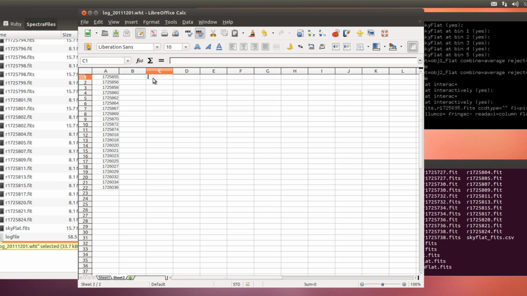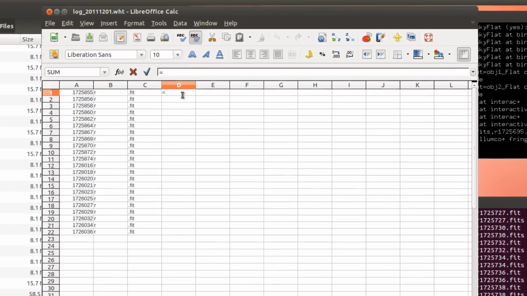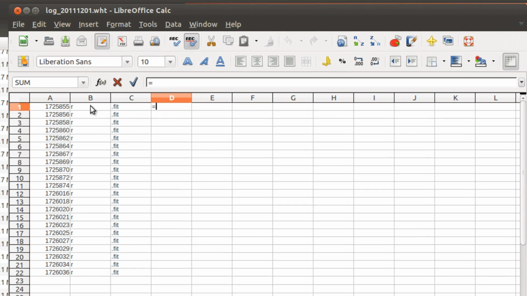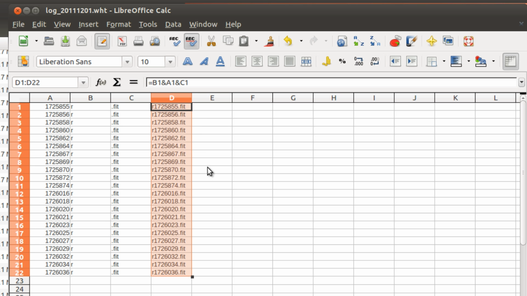So we type here the extension we wanted, fit, and you might remember how my file name started by R, so R. And now you can use the ampersand symbol to combine these strings. So this one, and very nice. And the same for all the columns. Very good.